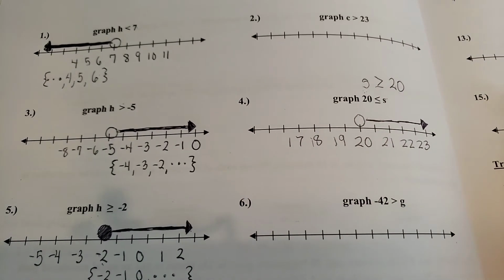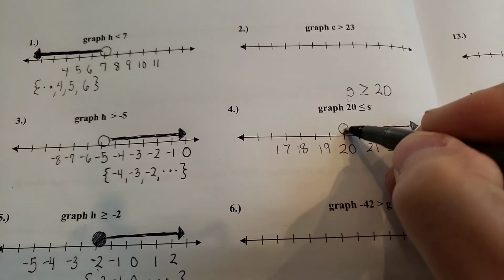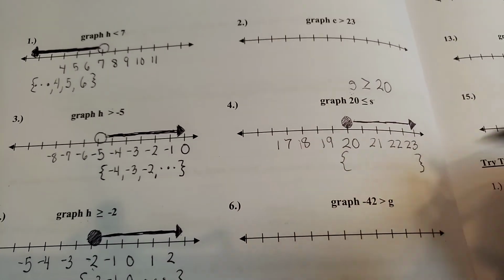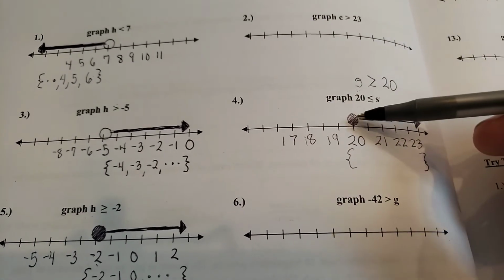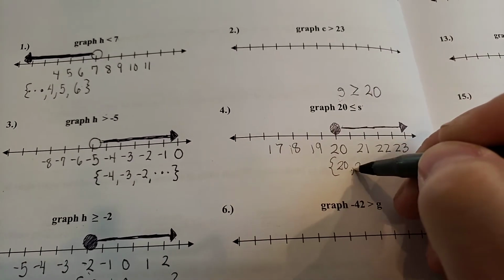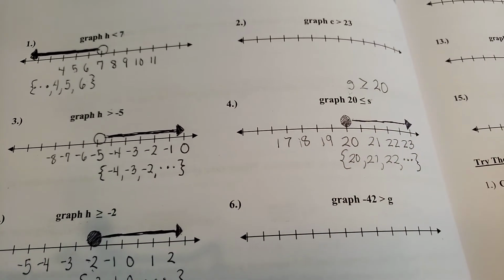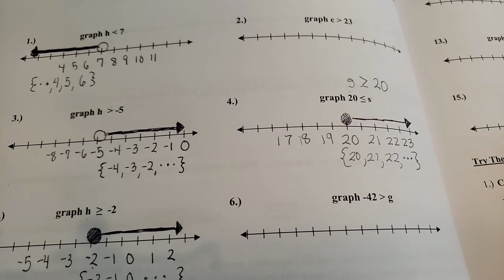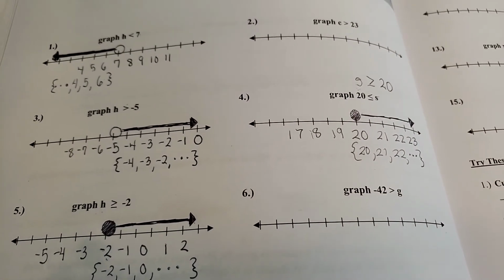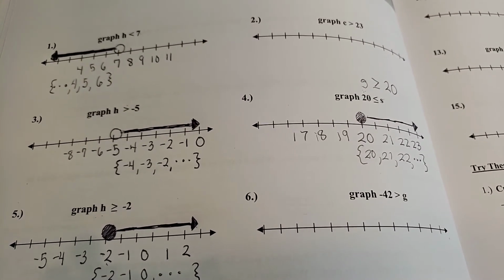Am I going to fill in this bubble? Is there an or equal to? There certainly is. And so I'm going to shade in that bubble. So when I do my solution set, will I use that 20? Absolutely. 20, 21, 22, dot, dot, dot. All right, so now if only you were here in front of me, I could say, give me another problem you want me to do. I'm going to pick one more, and then I'm going to let you guys finish it up for classwork.